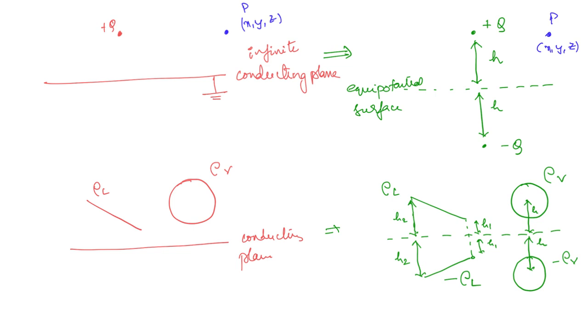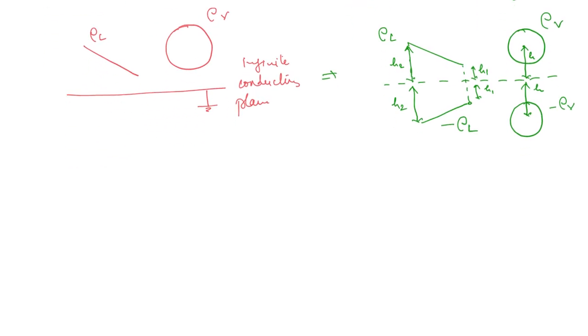You can remove the conducting plane and keep its image, the image with respect to the conducting plane. Remember, the conducting plane should be infinite and it should be grounded. So what will be the equipotential surface potential? The potential is the same everywhere on the equipotential surface, but what is the potential? It should be 0 because the conducting plane is grounded. So you can write the statement for this.